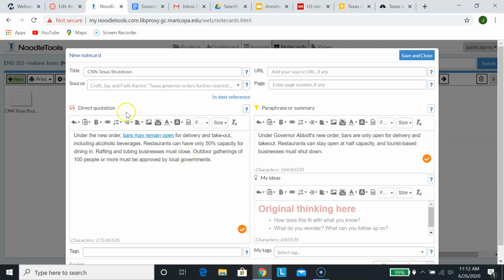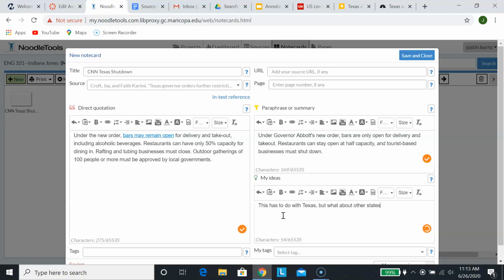So now I've got a direct quotation that I might be able to use in my paper. I've got a paraphrase that I might be able to use in my paper. And then there's one other option here where I can put in my own thoughts, right? Like maybe, this has to do with Texas, but what about other states, right?